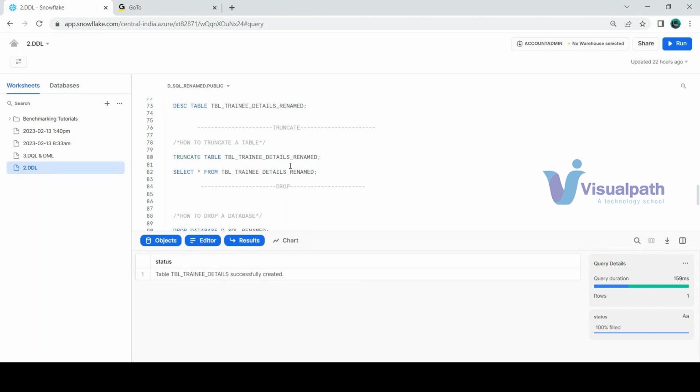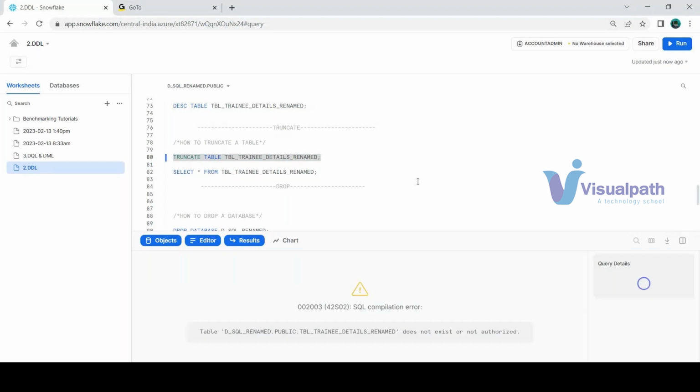Currently we have just created a table, we don't have any data in this particular table. So that's the reason we cannot show the difference, but I'll just run the command. While talking about DML commands, I'll show you the difference. So now if I run this command, normally the data will be removed from the object.